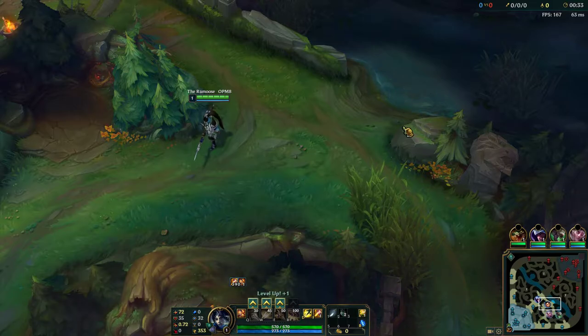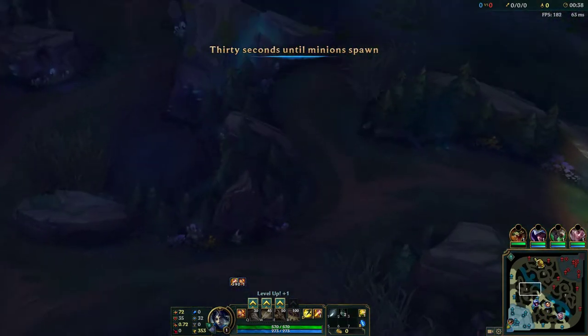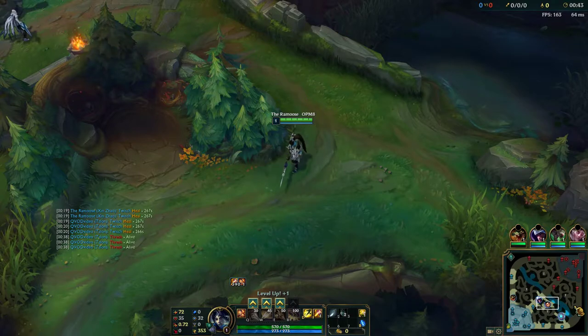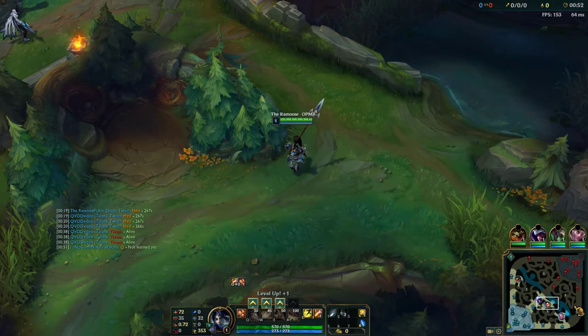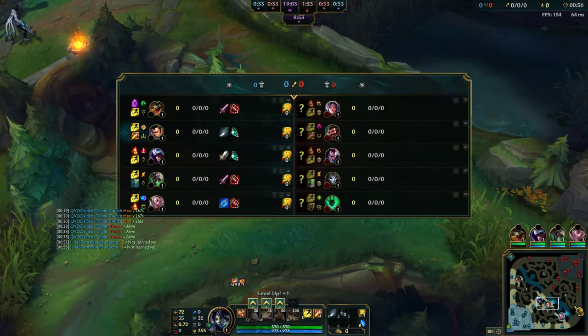When I play Xin Zhao, I like to start with my bot side. I go red, wolves, blue, scuttle, and then I'll look to either invade or try to get a gank off. Irelia and Yasuo are both somewhat easy to gank, in my opinion. Irelia is a little bit more difficult, though, especially after she's been reworked, she has her stun.